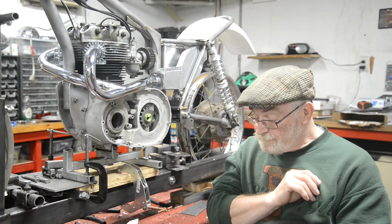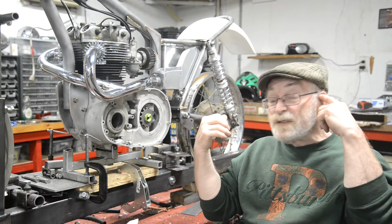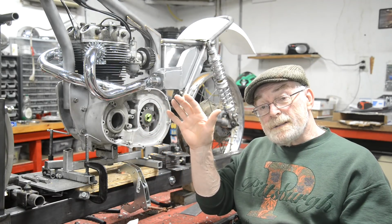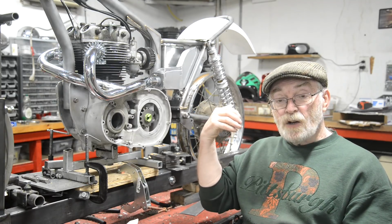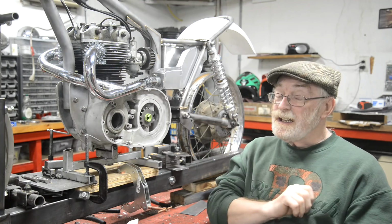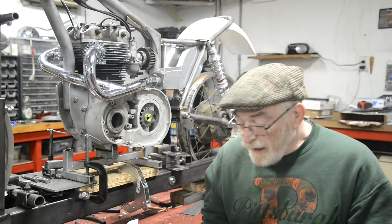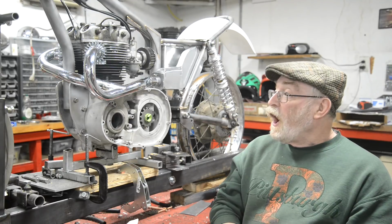So speaking of wheels, the front wheel is alloy rim, the back wheel is a chrome one, because as we know, they're off different bikes. Front rim is perfect. No dings, it's straight, everything like that. And it's the silver, I presume it's an anodized type finish because it's very hard. So I ordered a back rim and I ordered a sun rim from Buchanan's, and they come standard as silver. Fine, you've got to pay extra for them to be shiny. So it arrived the other day and it's shiny. It's a polished one. So actually it's an XL rim, not a sun one, but now I'm going to set to and get the silver stuff off the front and polish that up to make them look the same. So that's a minor thing. All right.